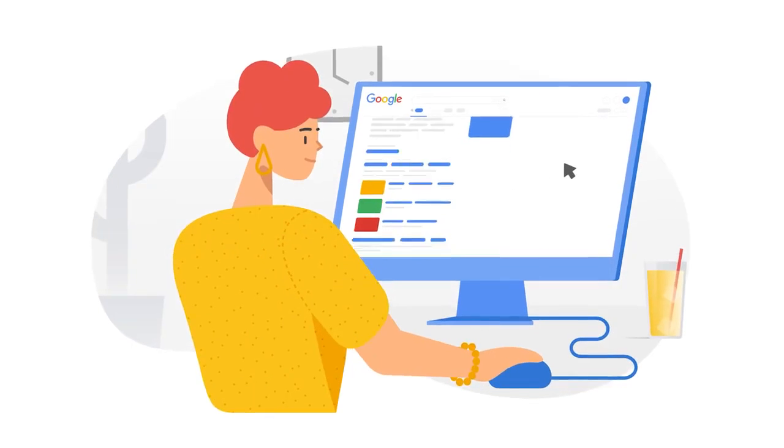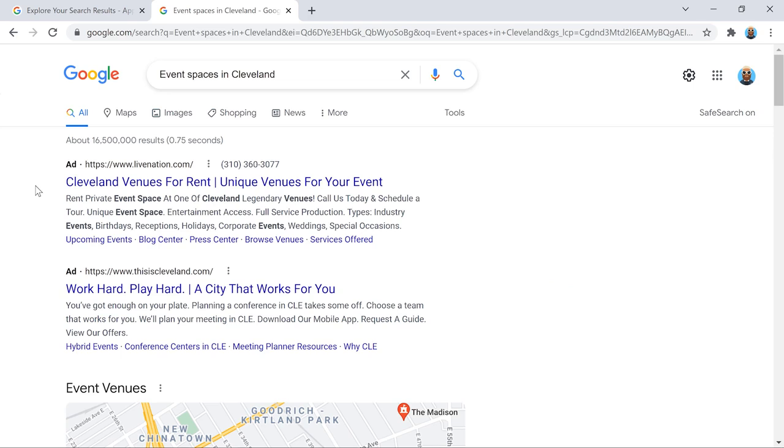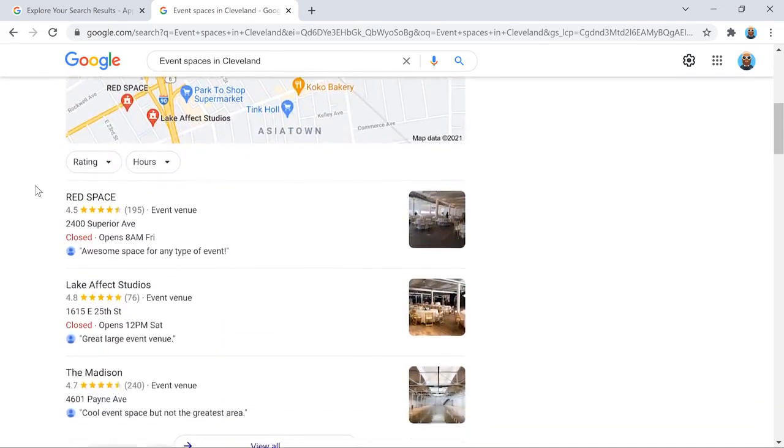In this video, you will take a look at your search results. Now we'll take a closer look at how those results are organized, which will help you find the kind of results you're looking for quickly. You're probably on a page that shows all results. If you were to scroll down this page, you'll see all different types of search results.